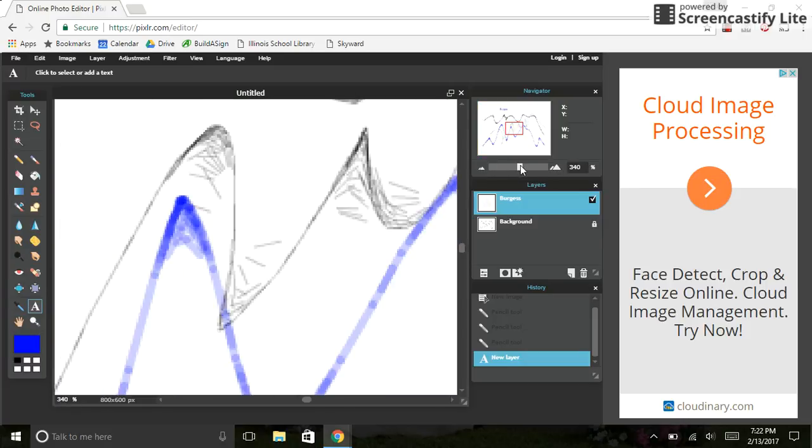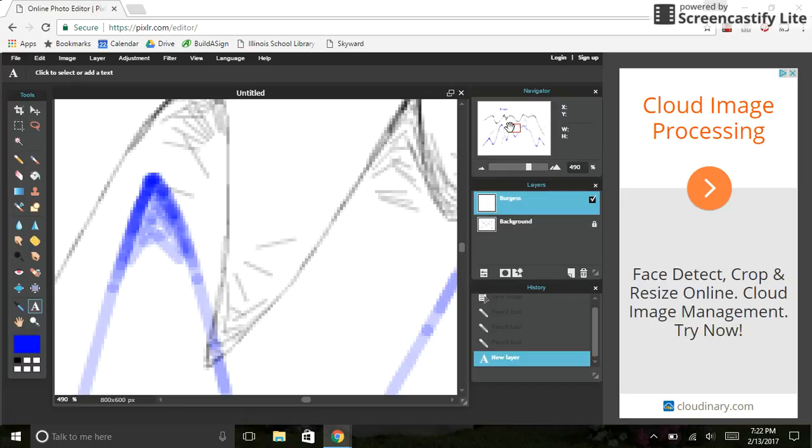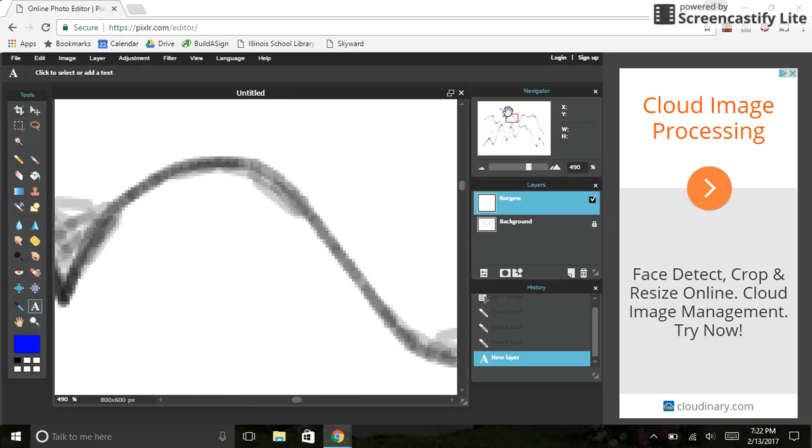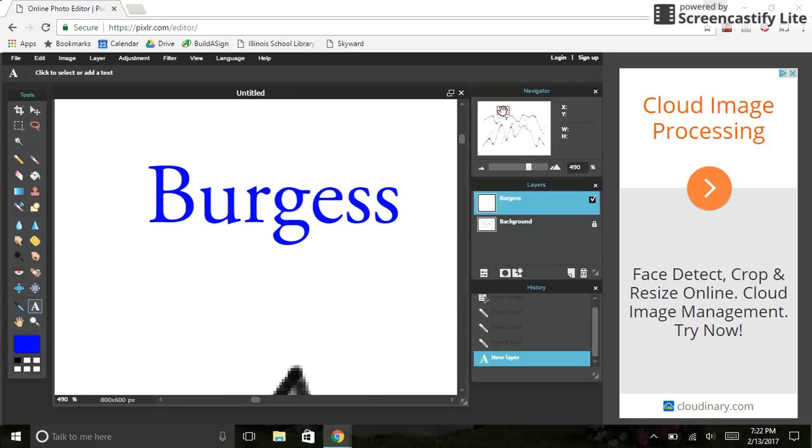Now the nice thing is when you move it around here in your little preview, you'll notice there's this little red box, and that's showing me what I am exactly zoomed in on. So say I want to add some little details to my name, if I click on that box and drag it up to my name, now I'm zoomed in on just my name. Okay, so that's a nice feature, especially if you need to come in and come out or do some detail work.